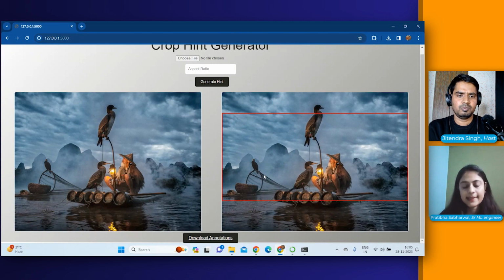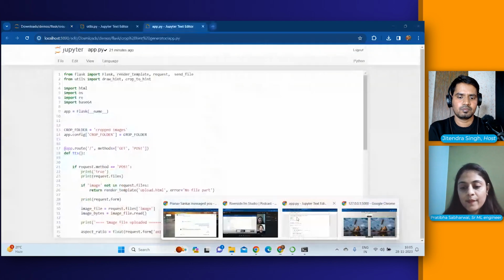So the main thing about completing the task is, if you are passing it as a float value, that is easier at a code level. You don't have to put some extra effort into splitting the parts and then doing that. Okay, go to the code part, coding part. Okay.